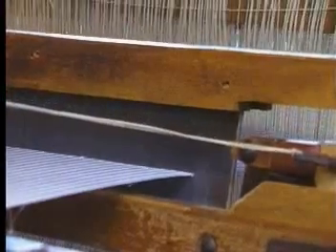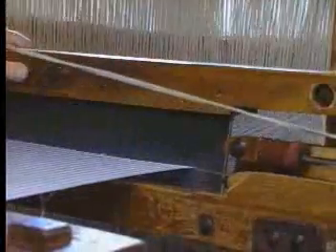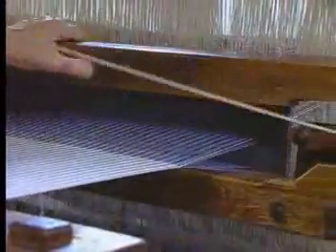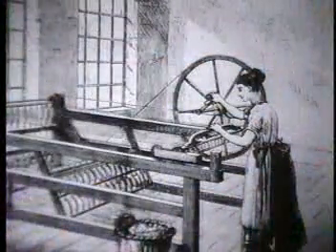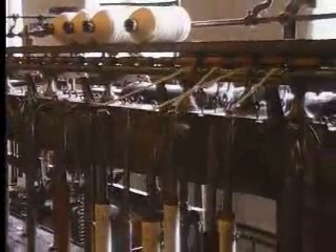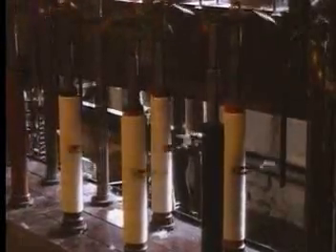The same was true of weaving cloth from the spun threads on hand looms. Hand weaving was a slow, repetitive process, relying entirely upon human energy. Starting around 1760, the invention of several new and complicated machines truly revolutionized cloth making, and all of these new machines were rapidly adapted to use moving water as a source of power. The first new machine, called the spinning jenny, could do the work of 16 people working at 16 spinning wheels. New, more advanced spinning machines were later invented that could perform the work of thousands of hand spinners, killing the cottage spinning industry forever.